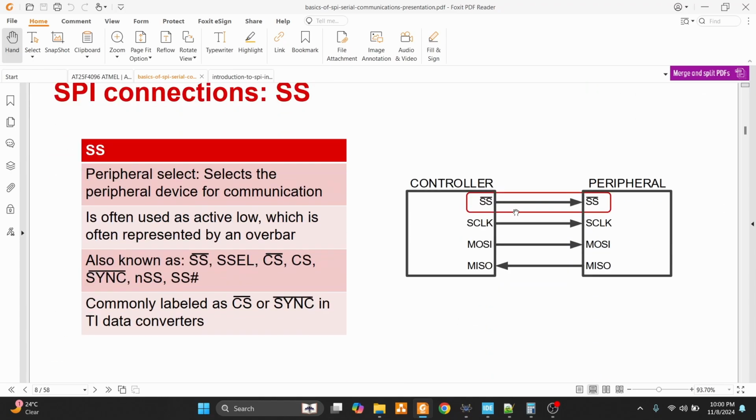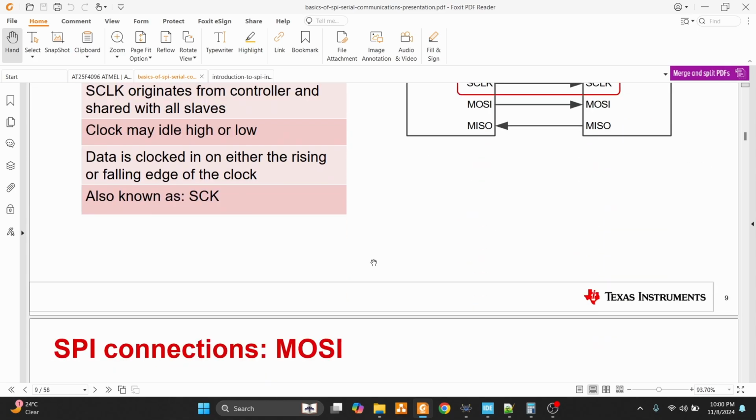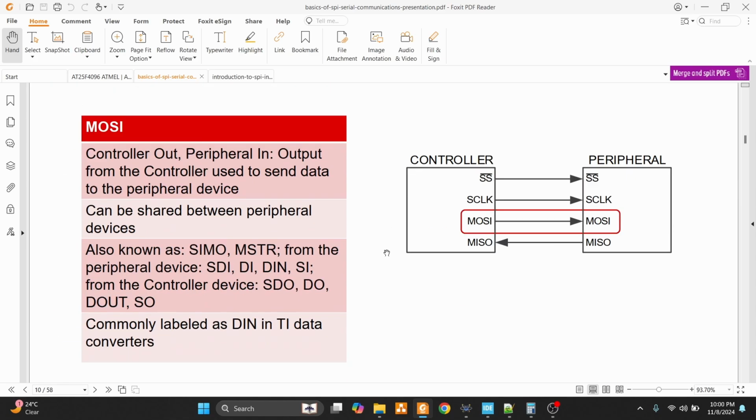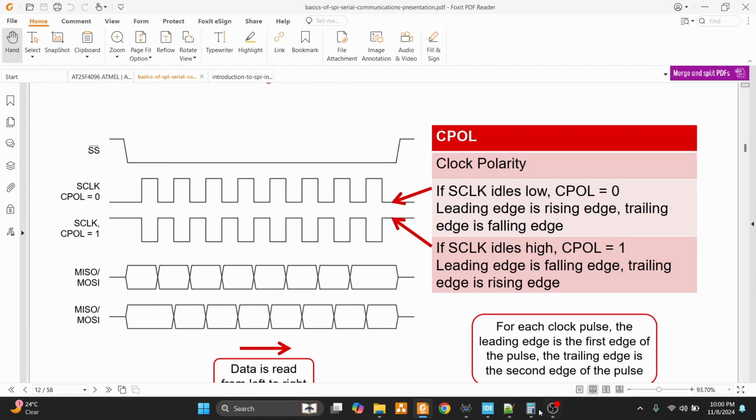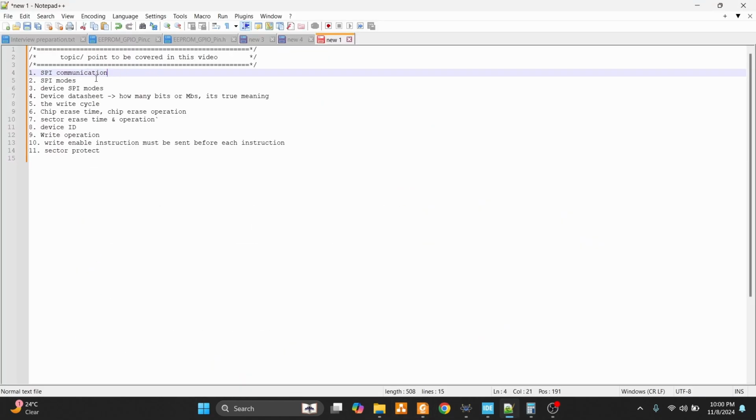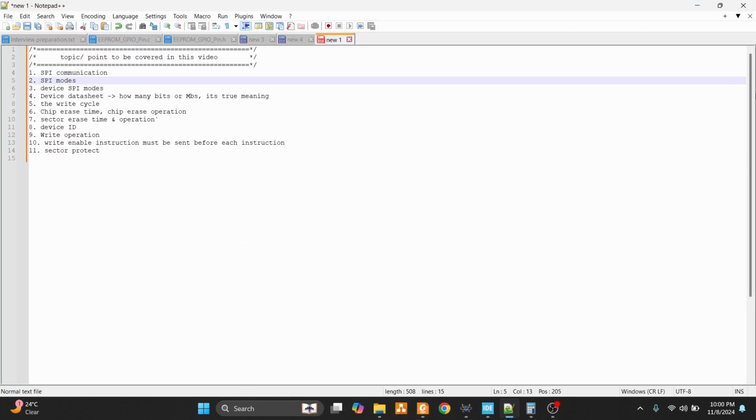Now we can see everything is explained in this PDF, and I'll share the link. Now the second point, that is SPI modes. There are 4 modes of SPI communication depending on the clock polarity and clock phase.